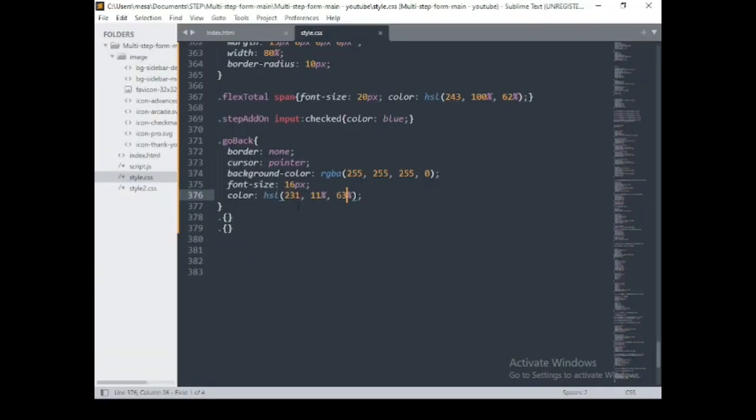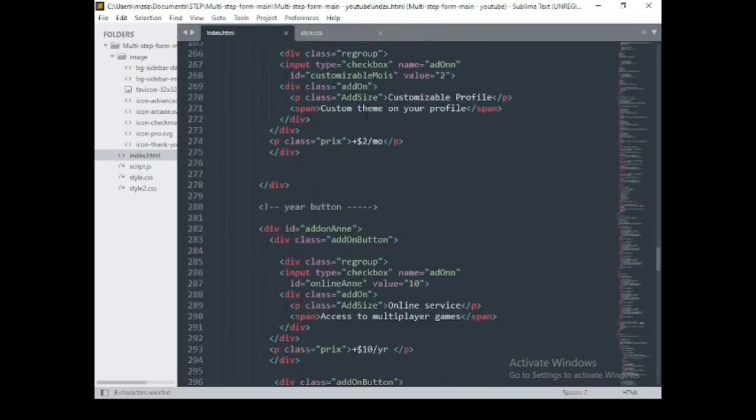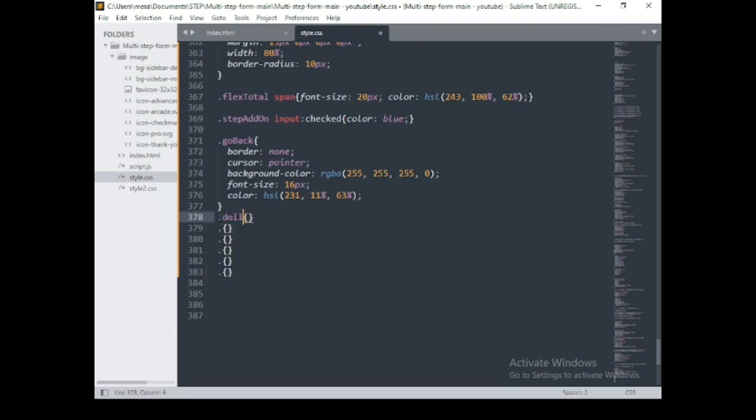Once we're done with that one, we are going to style the dollar class. Copy this one. So let's style the dollar.